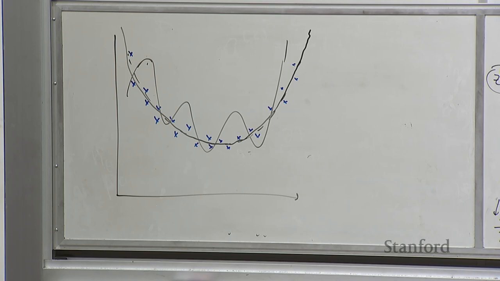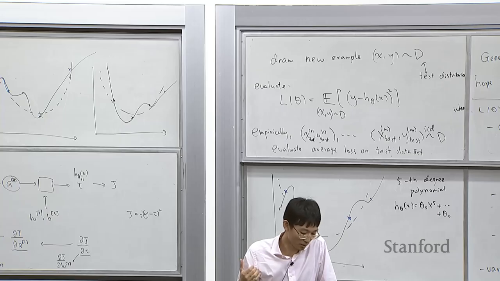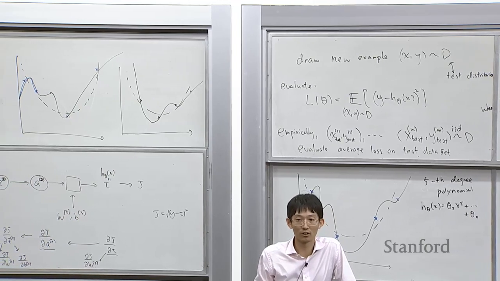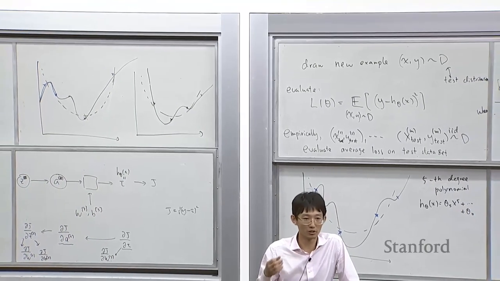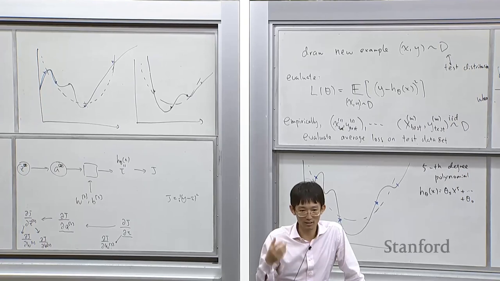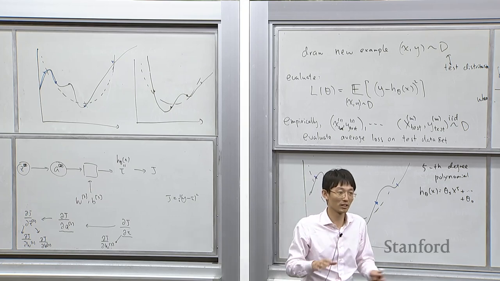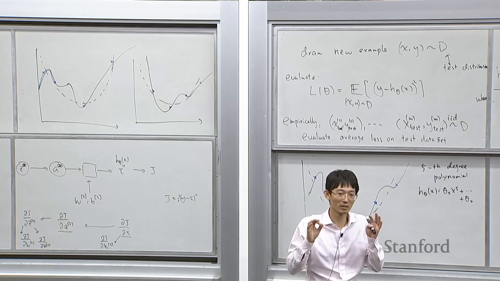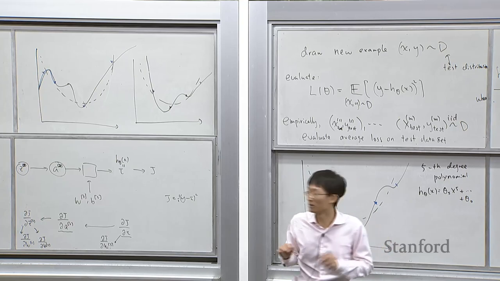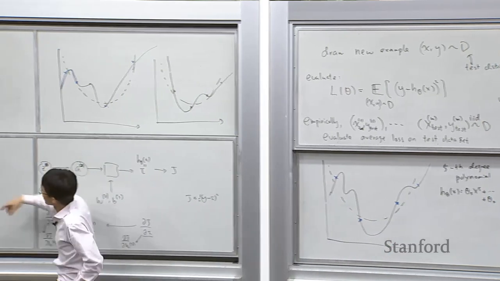That's probably not true for a degree five polynomial for this one toy example, just because this is very simple. But it could be possible for some other cases where the model does exist but you cannot find it. So this is something that we don't discuss, at least in the scope of this lecture. In this lecture, we are assuming that optimization always works, you always find the best model. So if it exists, you can find it.